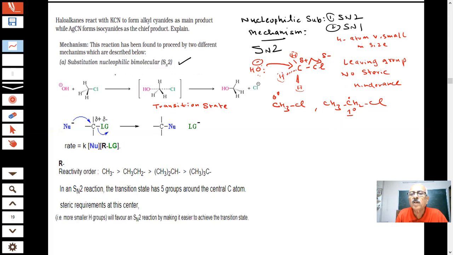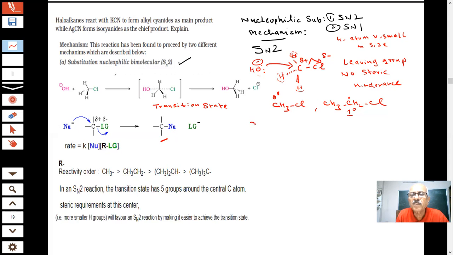So here there was no problem for the incoming nucleophile. And in such cases, as you can see here, the nucleophile attacks and the leaving group leaves. This is the leaving group. This is plus, this is minus, it leaves. And this is my product. The nucleophile can be OH minus, CN minus, OR minus, all these groups.